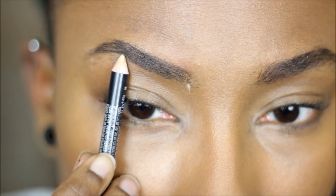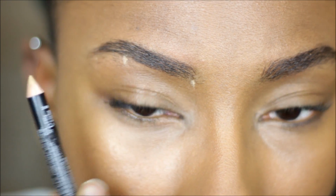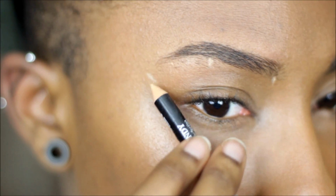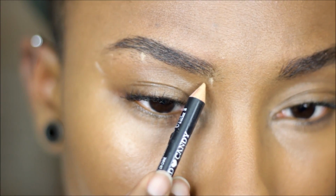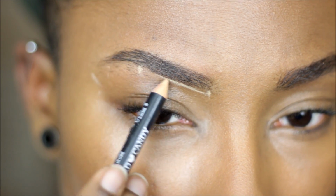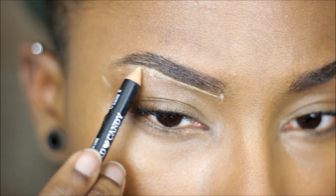So the first one was the very tip of my tear duct. The second one is the outside of my iris. And then the last dot is the outer corner of my eye, going straight up and out. So I hope that makes sense a little bit. And then I start to connect the dots, basically. Real simple, from point A to point B to point C. Just trace it out.